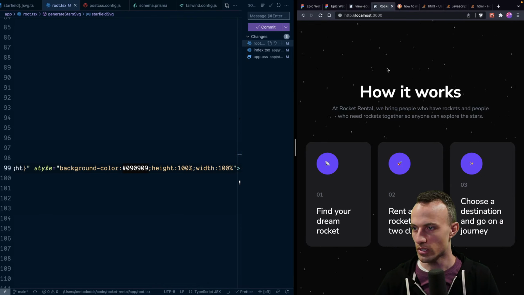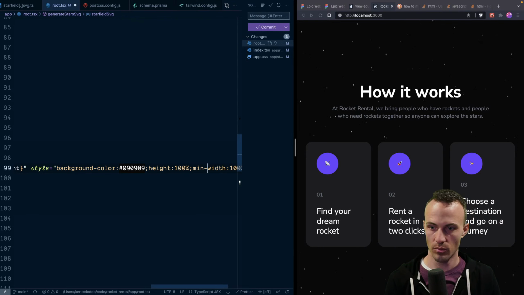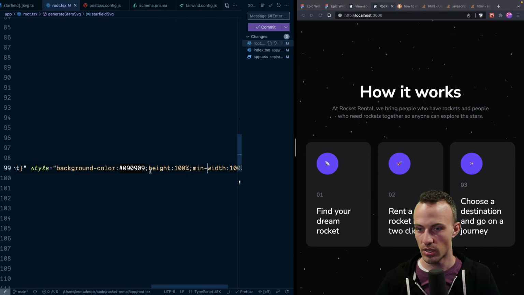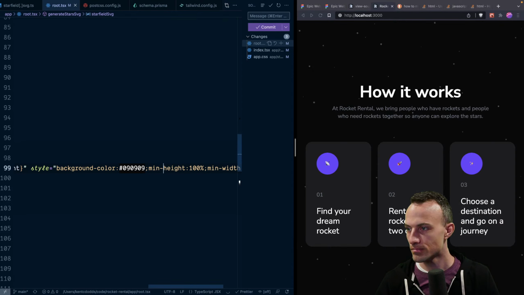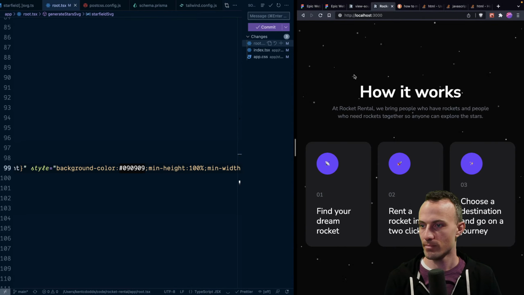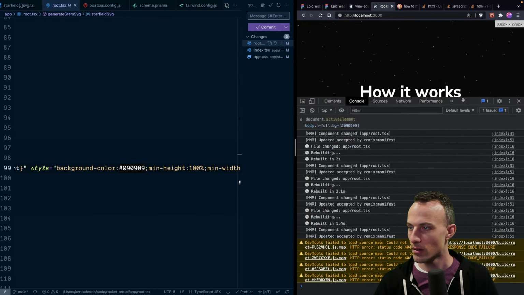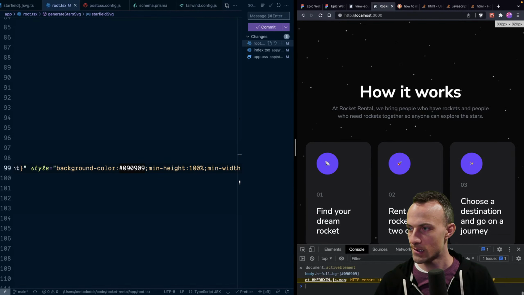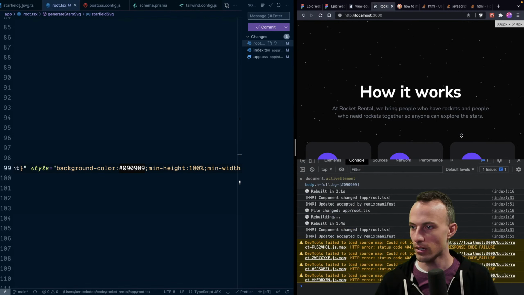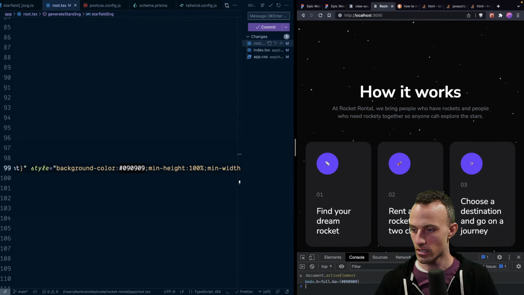Yeah, it looks all squished. So width, let's see, min width of 100% and a min height. Yeah, okay. Interesting.